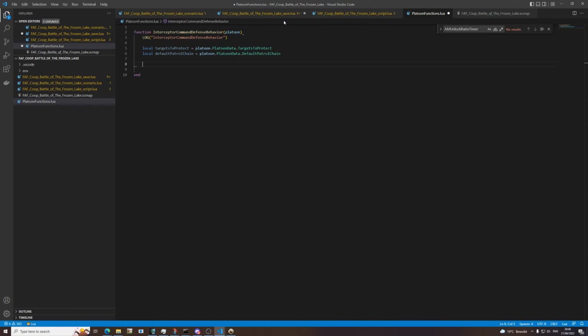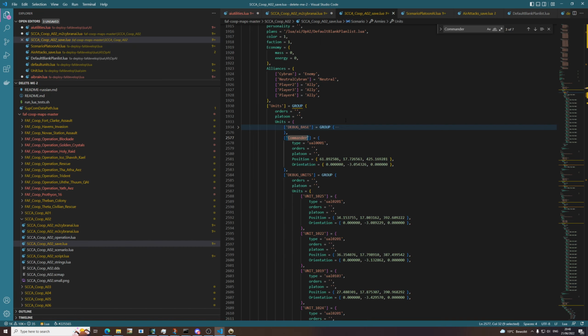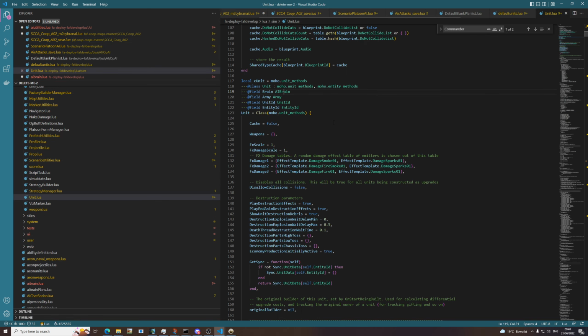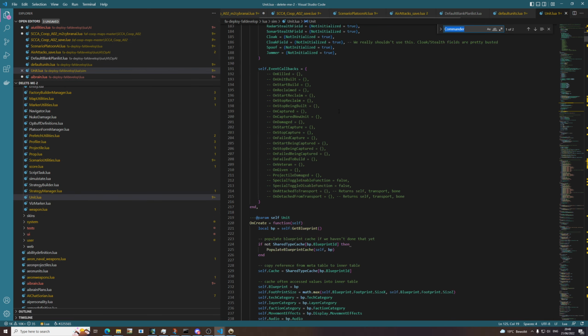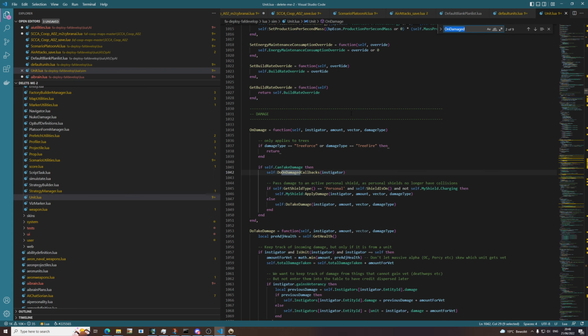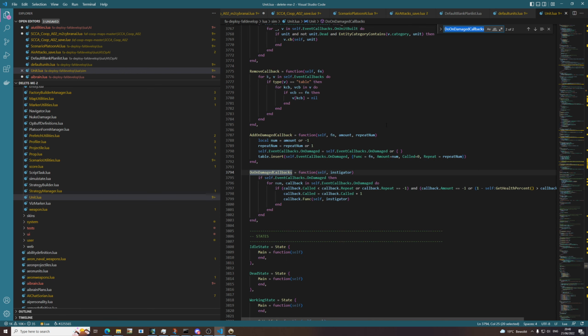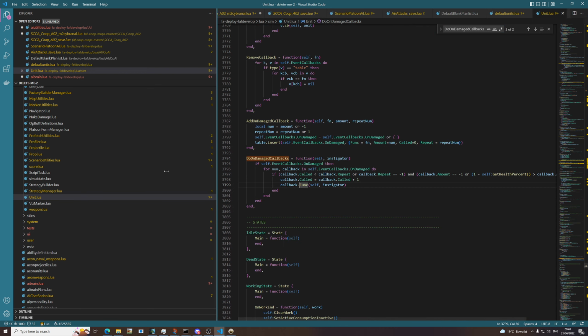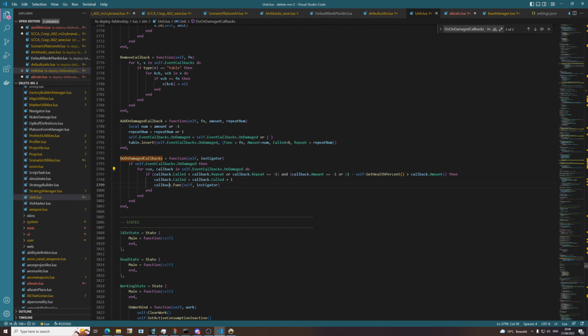Let's look at that. This is going to be a bit magical, but units, let's just look at that actually real quick. Units have callbacks. And that is this whole list here. In particular, we have the onDamaged callback, do onDamaged callbacks. And this is what we're going to use. If our command unit gets damaged, then we want this to trigger.